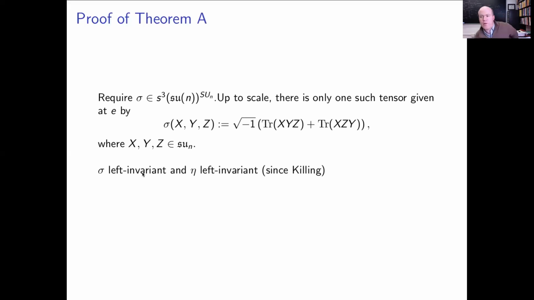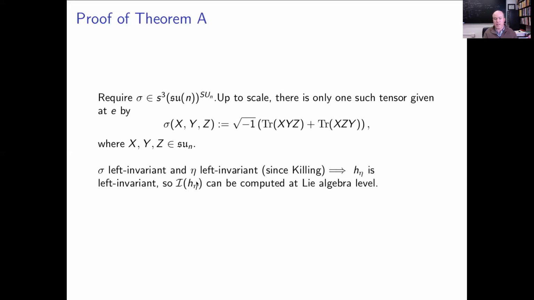I mean, just think of a sphere, and you have the hairy ball here. Right. But for Lie groups, that's true. And so therefore, when you include a Killing vector field that's left invariant, it's not hard to see that if you include a left invariant vector field into a left invariant tensor, you get an invariant quantity out. And that's really the key. That's why this works for SU(N).